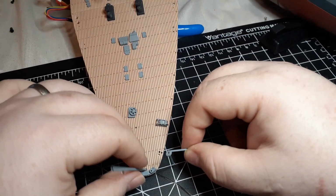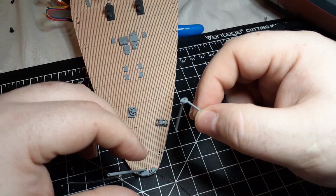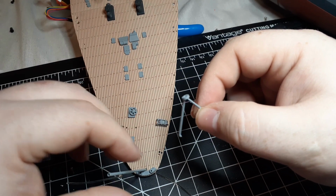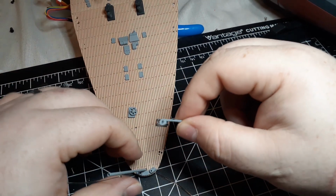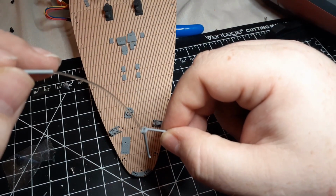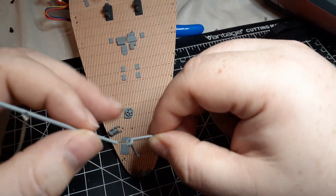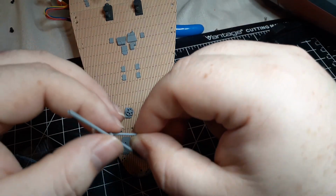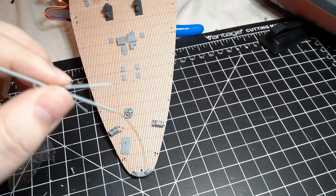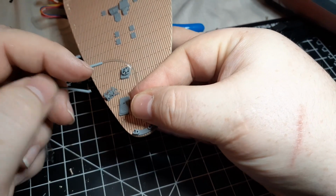Okay, so next, we're going to take the ensign staff base and you're supposed to drop that over the top and glue it into those two holes. Or, I'm sorry, the ensign staff supports. Now, I haven't cut the edges off my ensign staff's fiber optic yet because I want to make sure I have enough length before I cut it. Because once you cut it, you can never uncut it.